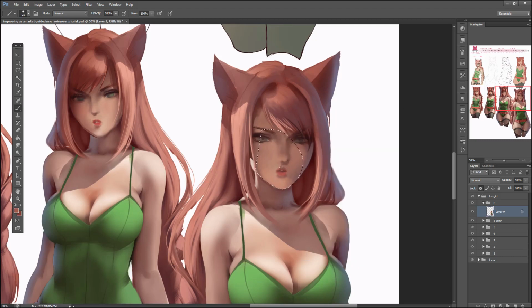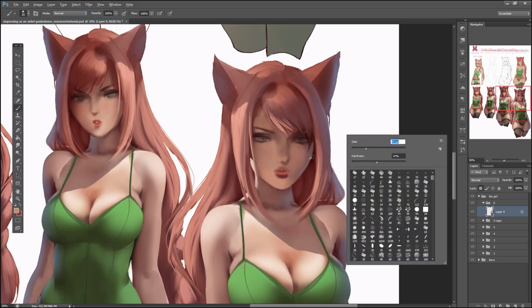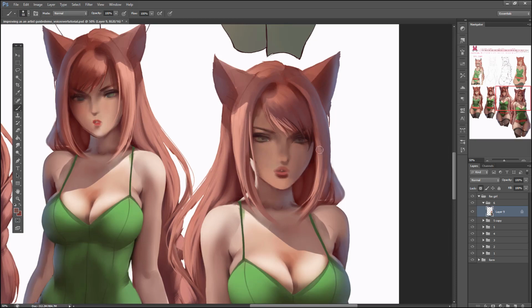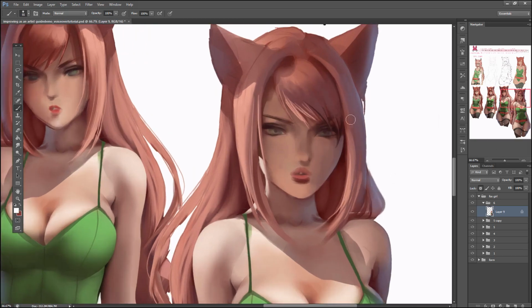I think the lips need to be way bigger. That. There we go. And then probably a little bit of highlight over here, just to add some definition on this side.